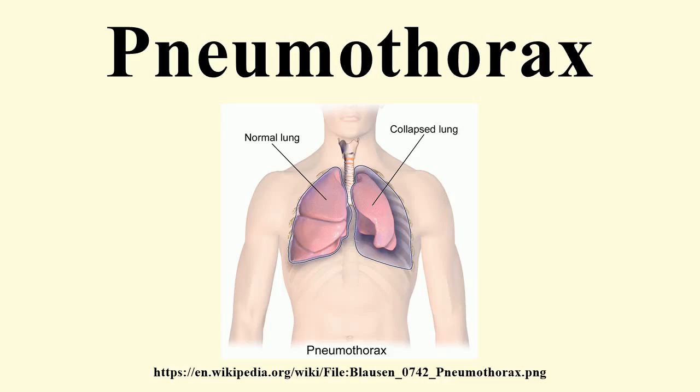CT scanning can provide a more accurate determination of the size of the pneumothorax, but its routine use is not recommended. Not all pneumothoraxes are uniform; some only form a pocket of air in a particular place in the chest. Small amounts of fluid, which may be blood, may be noted on the chest X-ray. In some cases, the only significant abnormality may be the deep sulcus sign, in which the normally small space between the chest wall and the diaphragm appears enlarged due to the abnormal presence of fluid.